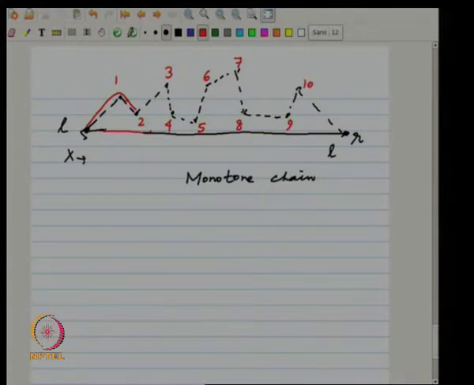So, when I come to point 1, I make a right turn, which is unacceptable, because by definition convex chains should be right turning. But the moment I reach point 2 and try to go to 3, I have a left turn between the points 1, 2 and 3. So, I have made a left turn here, which means that this point should not be on the convex hull.